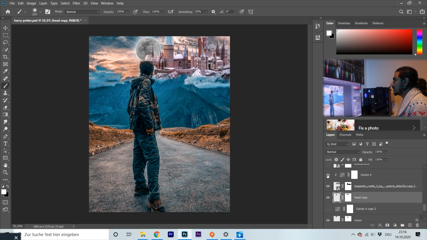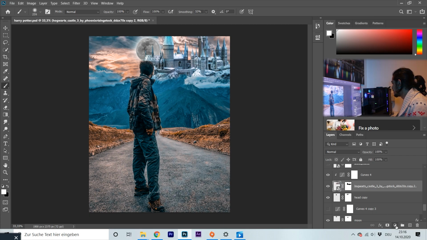Then I make a color correction of this castle so that it will look bluish. It matches right now with the sky, but it doesn't look so blended with the mountains. So for this purpose I simply make it bluish, and it's very simple.